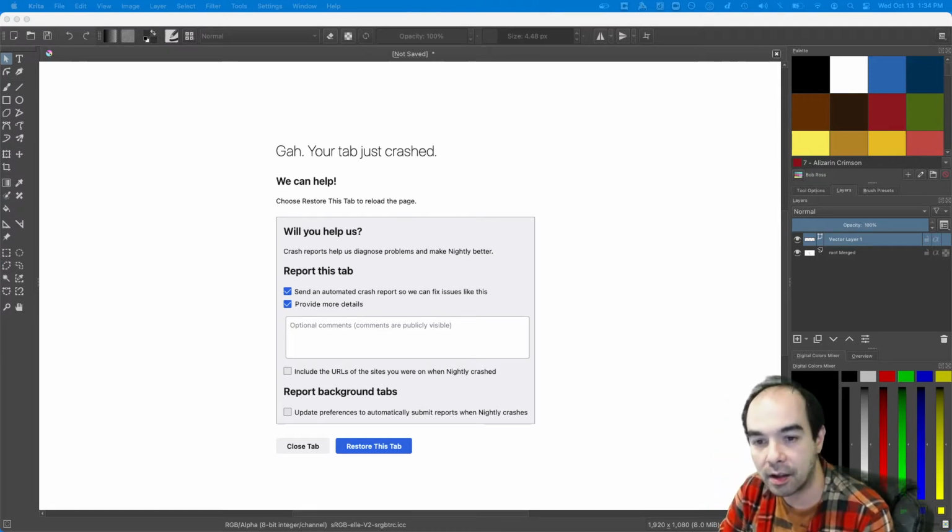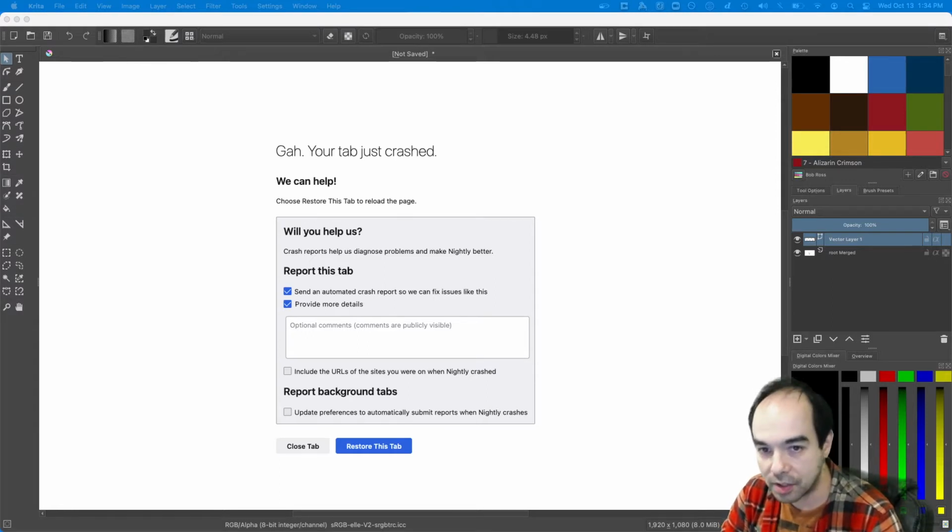I think the idea is that this is already really overwhelming. The user has just experienced the worst thing, which is a crash of the browser. And we're trying to apologize a little bit, and we're trying to make them feel comfortable sending us more information. The less we can intimidate them and overwhelm them with choices, the better. When you give them too many things to fill, it almost feels like you're doing your taxes. If you've got all these fields, this says optional, but if a user sees all these things, they might be like, to hell with it. And they just close the tab or close the browser because they lost their session.